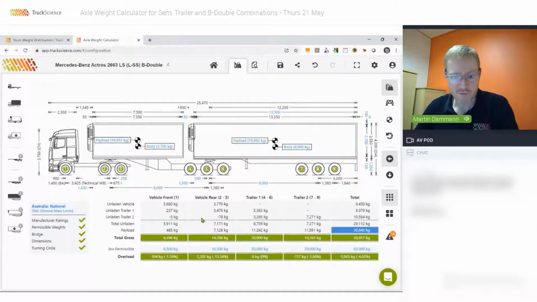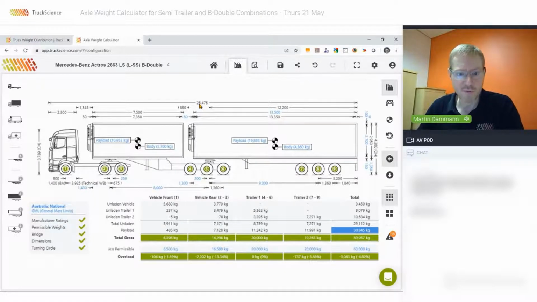Before we go into the finer details of getting the payload maximized, I want to just show you the overall length at the top. You'll notice that we're sitting at 25.5 meters. For this particular combination, the legal limit is 26 meters. In some scenarios, the length limit may be limited to 25 meters.